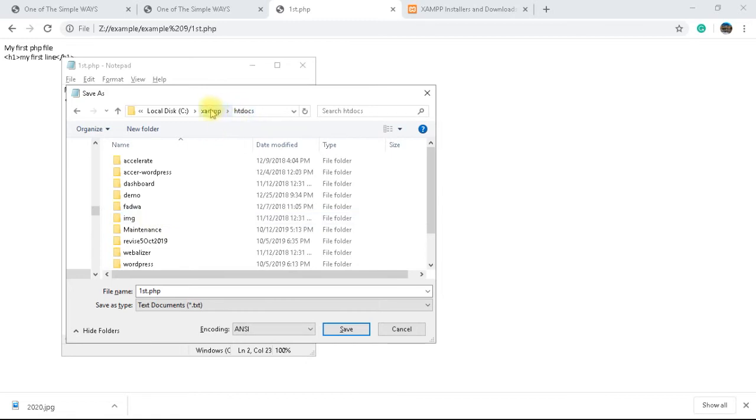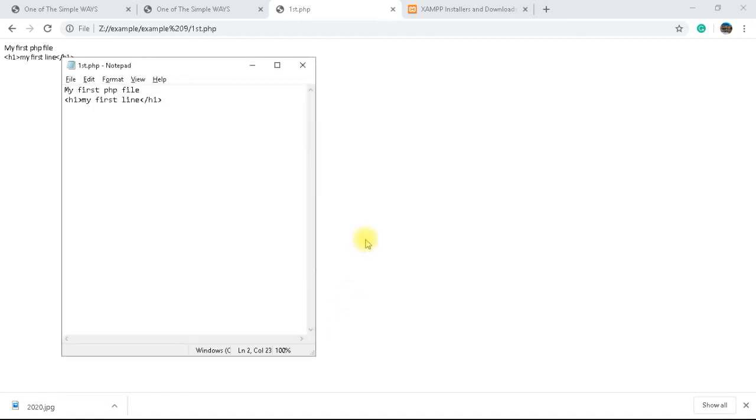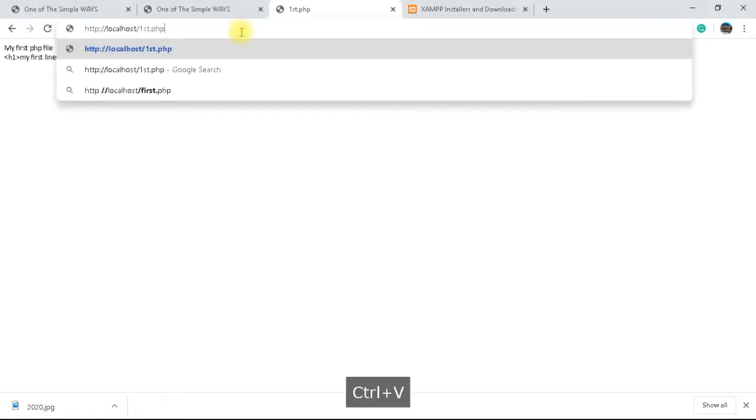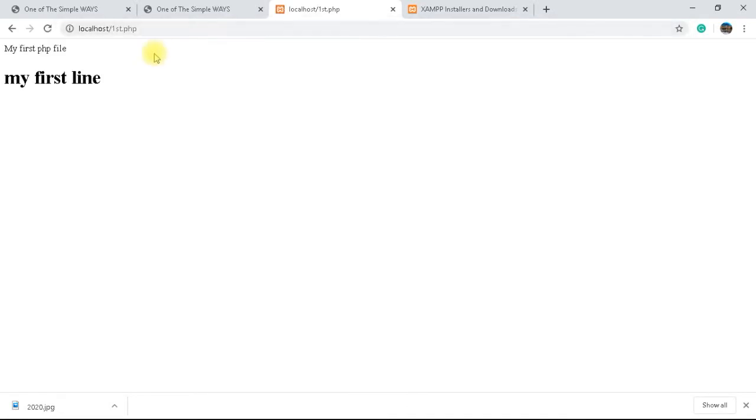So you see now it's on your local disk C, which has the operating system, under XAMPP, when it is installed, under htdocs, and here I'm going to save it as first.php also. So save. Okay. Now when I go to my machine and I run this file, I run it as localhost/first.php. Now I can see that it is interpreting the HTML tags as HTML tags, not as text.